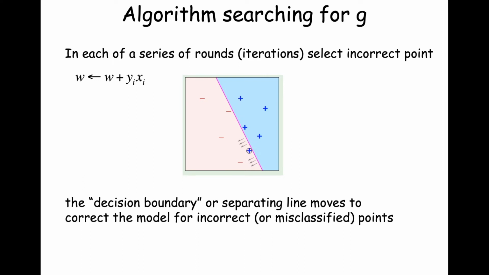So essentially what this update said, and where we left off, is W gets the old version of W plus the ground truth label YI associated with that customer record XI. So W gets W plus YI XI. And what that does is change the hypothesis. When you change the hypothesis, you're basically changing the line. If it were a line in the plane, or a two-dimensional linear model, you're switching to a different hypothesis under consideration. The goal is to arrive, after your series of rounds, at some final best hypothesis that most closely agrees with the target function, i.e. that has the minimum number of points for which it is incorrect, i.e. for which it disagrees with the ground truth labeling.